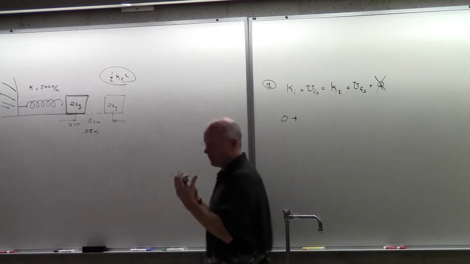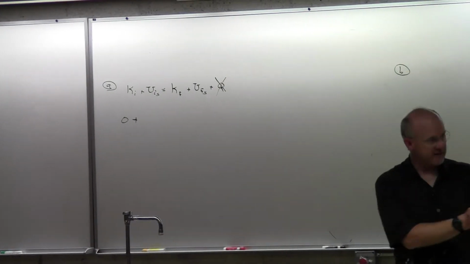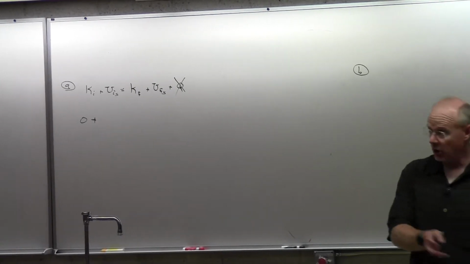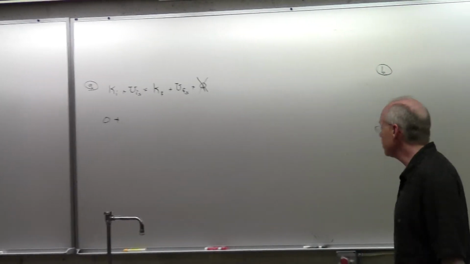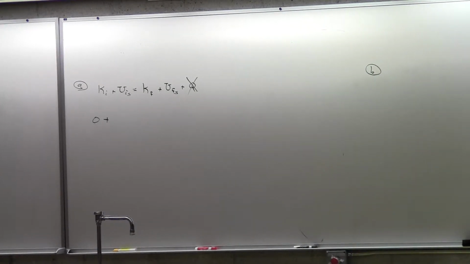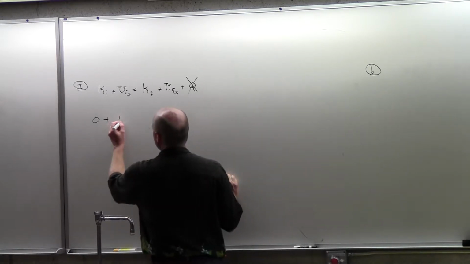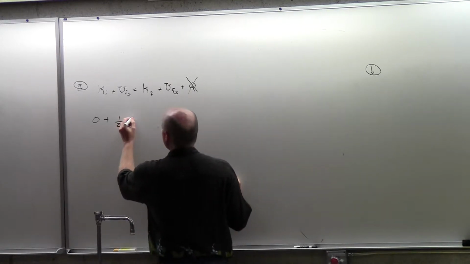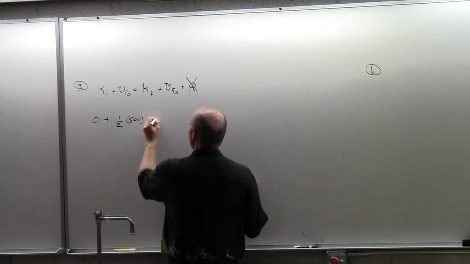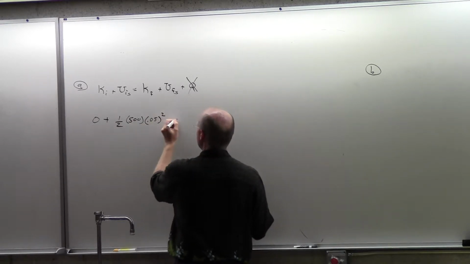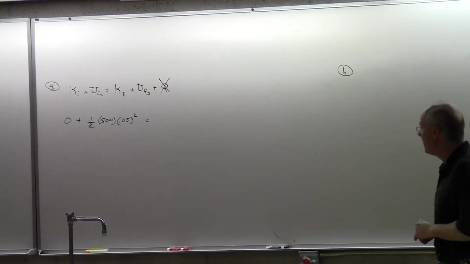So again, that's why we went through that on Wednesday. You can choose y equals 0 for the gravitational potential energy, but if you're going to use Hooke's law, that choice has been made in the derivation of the 1/2 kx squared. So what I'll have to do is put in the 1/2, the k is 500, and the x is 0.05, and I will square it. So that's got to be my energy.